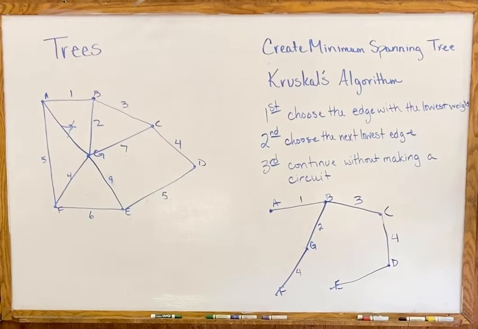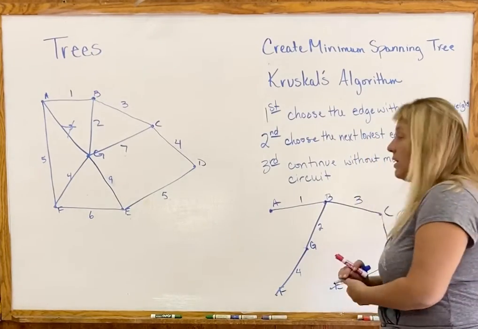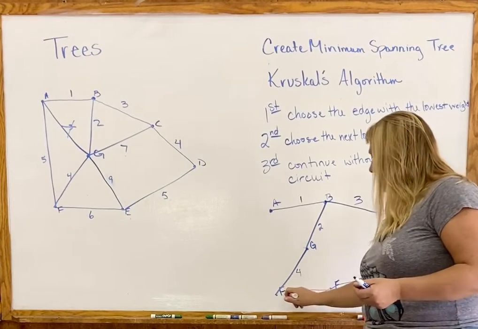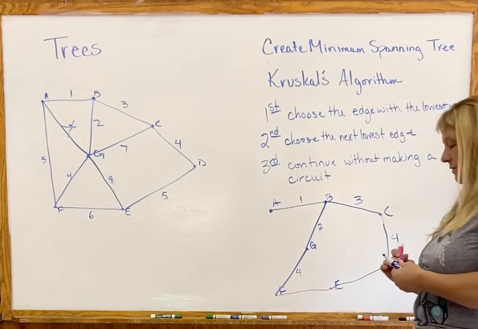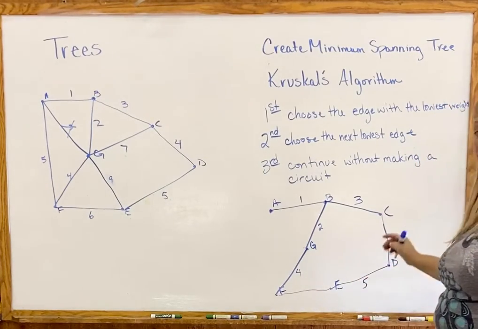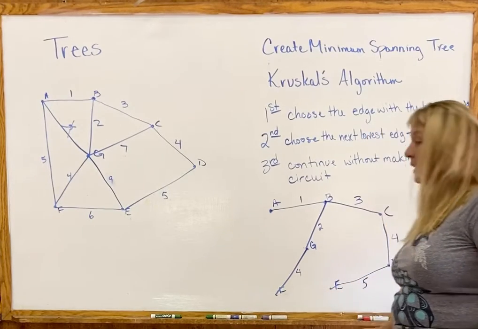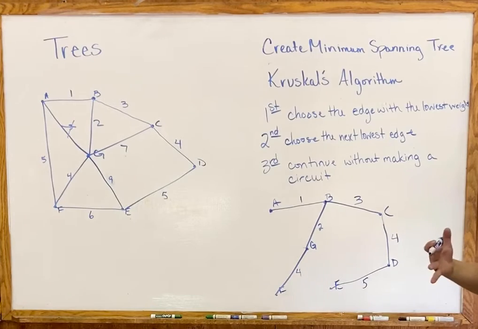Okay. Now, hopefully you look at that and you see that everything is connected. Okay, there's no circuits, it's a tree. It's a weird looking tree, but it's still a tree. Okay, everything is connected. But sometimes people get carried away and they go, oh no, next is 6. So if you did continue on and you get all carried away like that, and you go like this to put in the one that says 6 on it. Oops, I forgot to label this 5. What has happened there? Okay, there you've created a circuit. So you have to kind of remember what you're doing, and when you're done, okay?